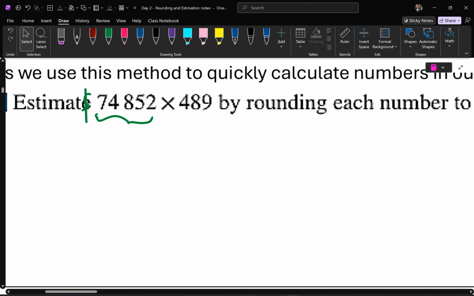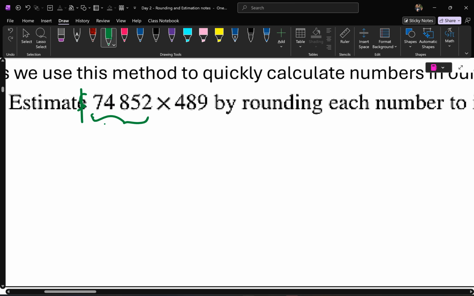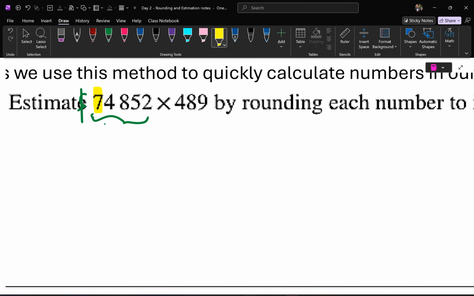So one of the best ways to do it is you look at this and you say, well, 74,000, that's too hard to compute. So we look at the first digit and we say, well, that's already 70,000 because 7 represents 10,000. So this represents roughly 70,000. But you see what I'm doing is I'm actually rounding to the first digit because 74 is closer to 70,000 than it is to 80,000. So that's what I'm doing. I'm actually rounding normal. And you guys probably do that already when you're buying stuff.